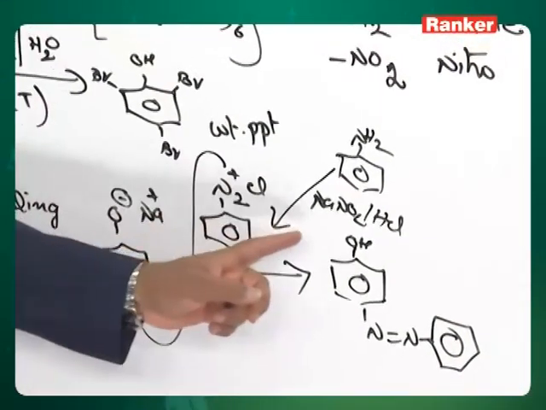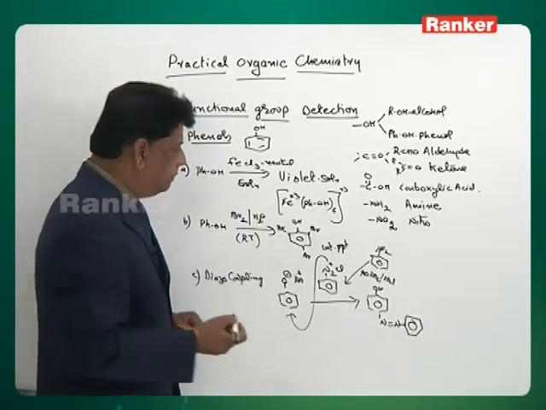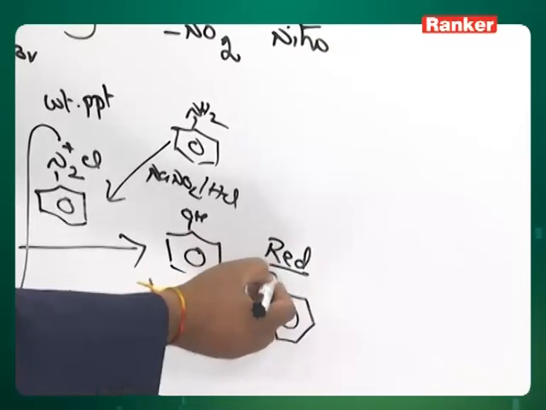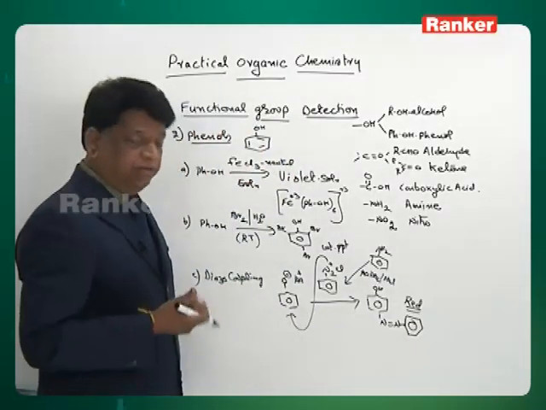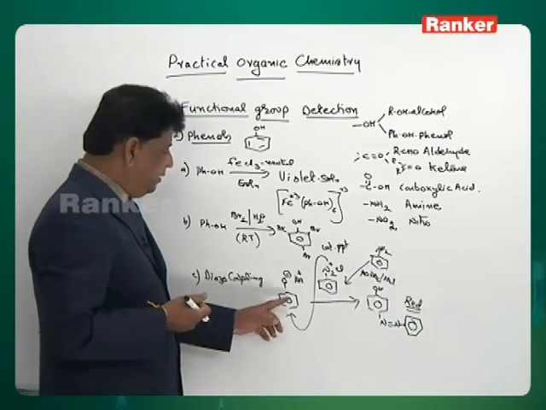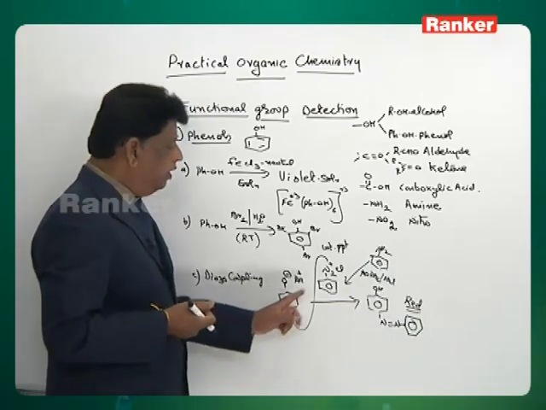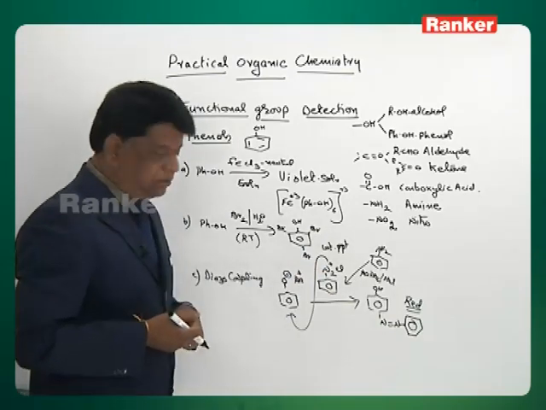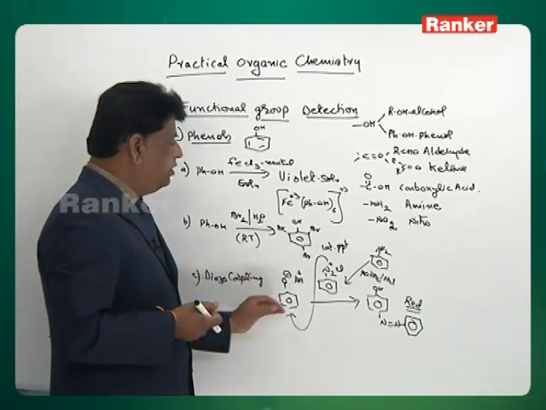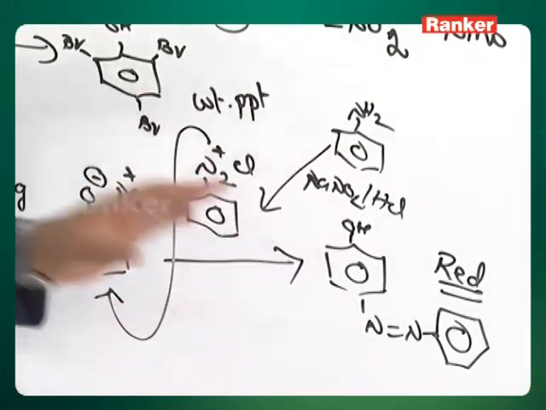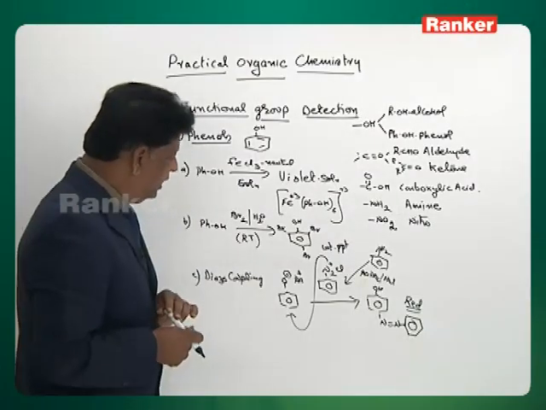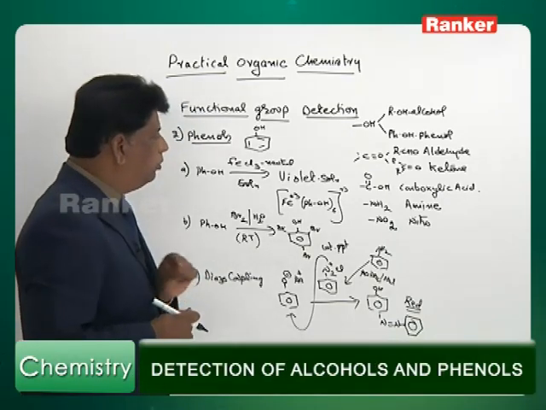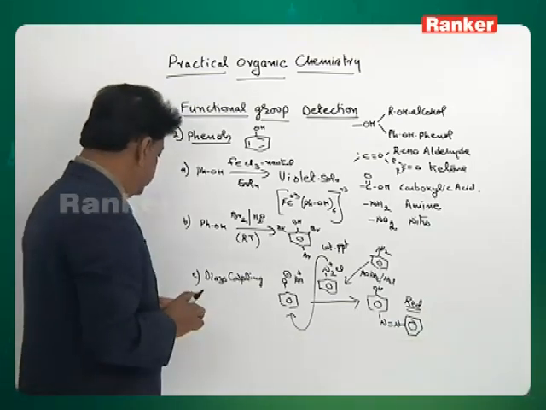However, as long as it is basic medium you can write the sodium salt. This is called an azo dye, dark red color will be there, red color azo dye is formed. Again here, depending upon the substitutions in the phenol as well as in the aniline, other colored dyes can also be prepared, but ordinary phenol, ordinary aniline will give this red colored azo dye, and this is also a wonderful test. Phenols also give two more tests, we will see that also.